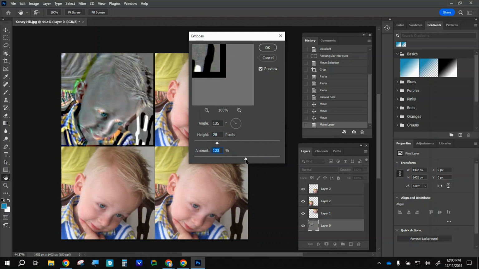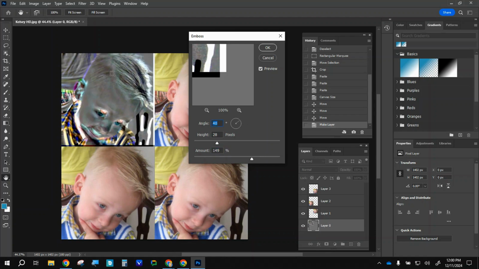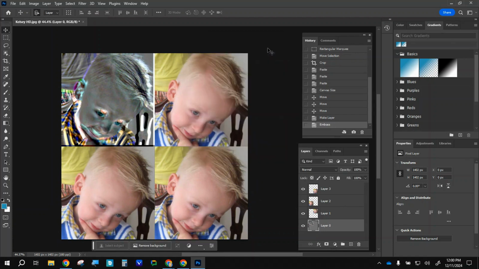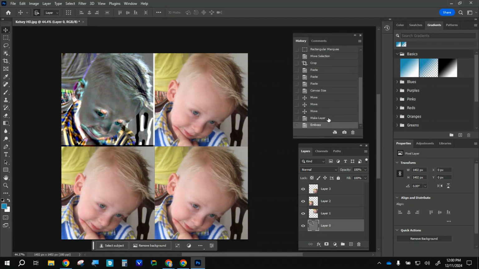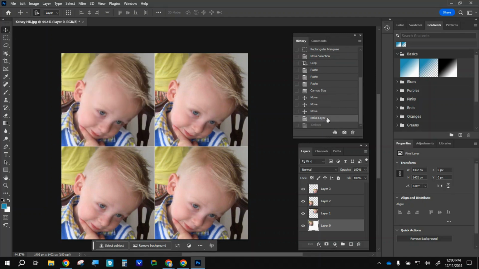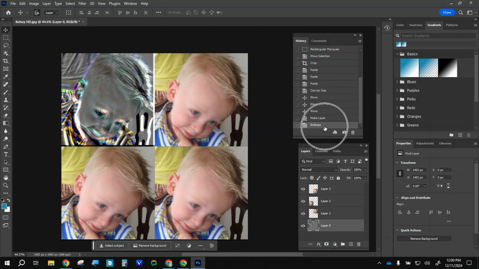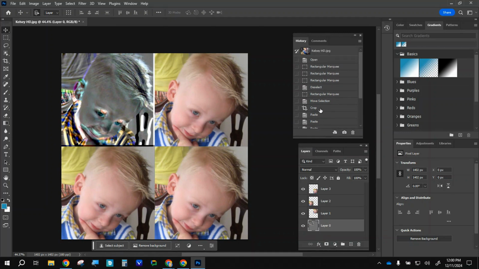And until you get really good at Photoshop, a lot of it is just clicking and experimenting to see what this does. Change the angle of the embossment. And I actually like that effect. So I'm going to click OK to lock in that effect. Now, if I don't like that effect, I can go over here to my history and move back 1 level and undo my history. And I decide, oh, nope, I want it. So I'm going to redo that history. So it just keeps a running record of everything you've done to your document.